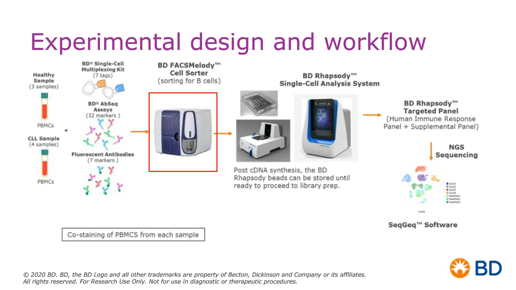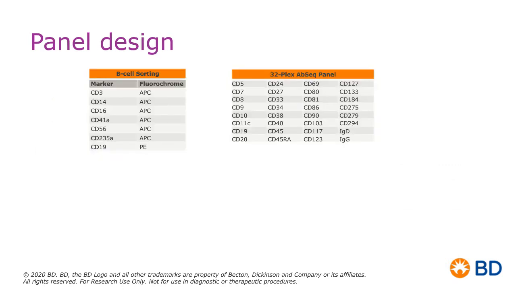So from here, following our library preps, we can move to our next generation sequencing, get our files back, and then analyze in the SeqGeek software. So we can look into this a little more granularly. Now, when we want to sort these cells, when it comes to these particular experiments, the more we can simplify them, the better off we're going to be in terms of workflow, concerns over possible errors, and also getting out very clean and interpretable data.